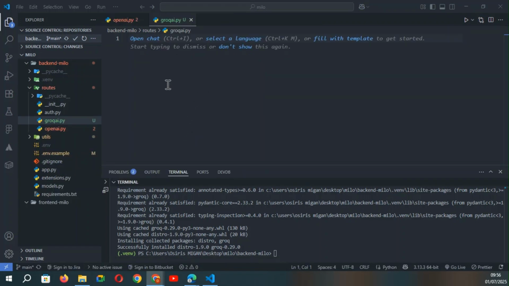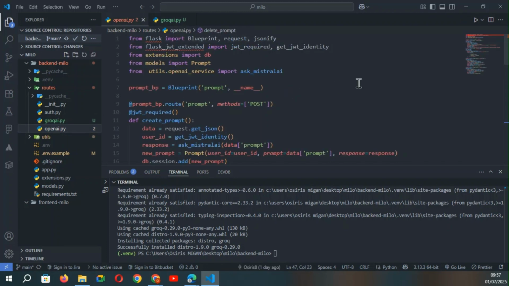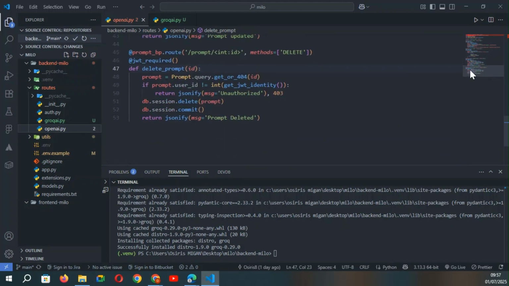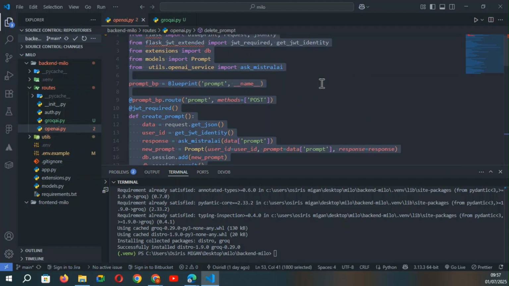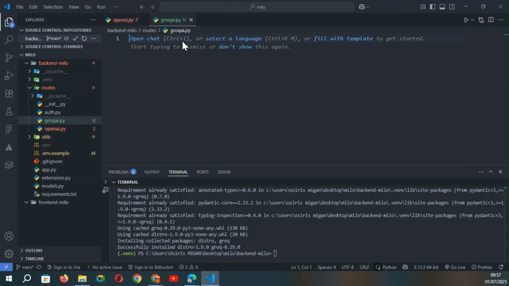So I create a file groq_ai.py, and I can use directly a function of Mistral AI. Okay, so I copy and I paste here.